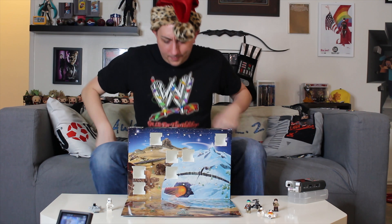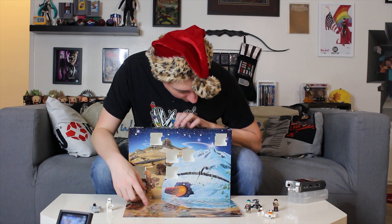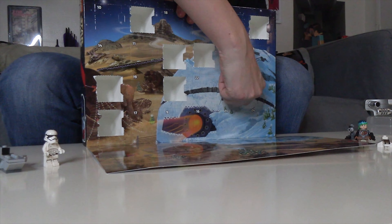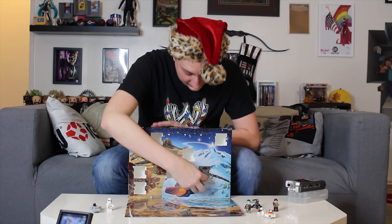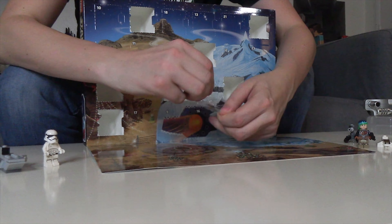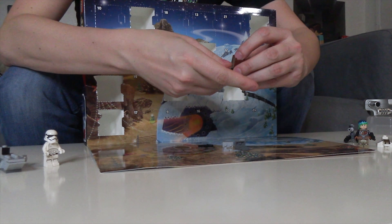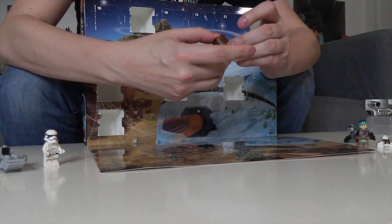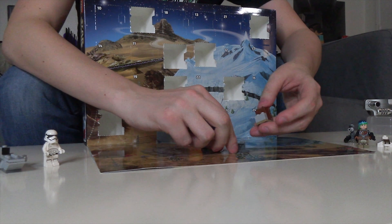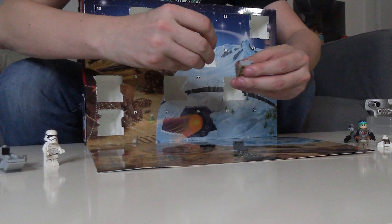We're back. How about for days eight and nine we get something that at least resembles Christmas? I don't know anything other than this — we're not getting it with this one. This one just looks to be like a storage unit. Very George Lucas of you guys, thanks. Storage units, Christmas. This one doesn't even have instructions — it just shows you what the final look is, like you figure it out for yourself.